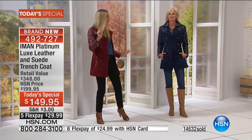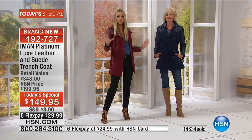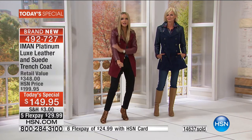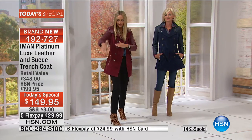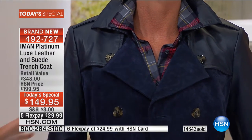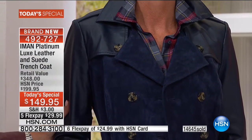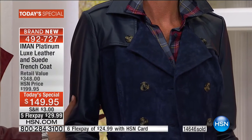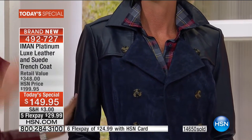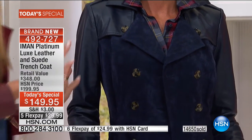So I just want to give you a look-see at what your wardrobe can look like with this incredible, genuine luxury combination of leather and suede, which suede is leather, everybody. It's the underside of leather treated and rubbed to be a velvety, velvety finish, even more rare than the genuine leather you're seeing on television. Top to get this combination unbeatable. So let's take a walk.